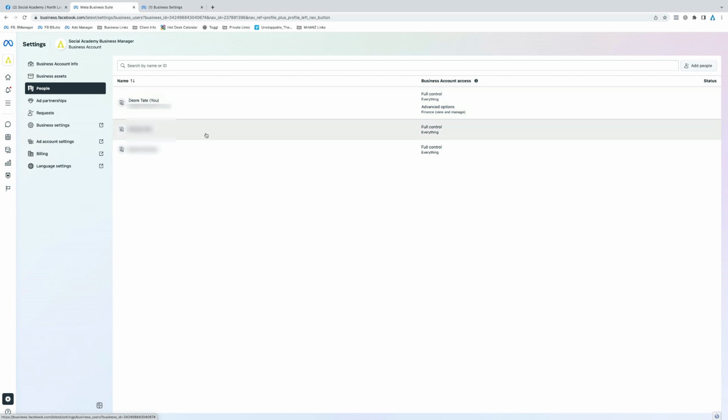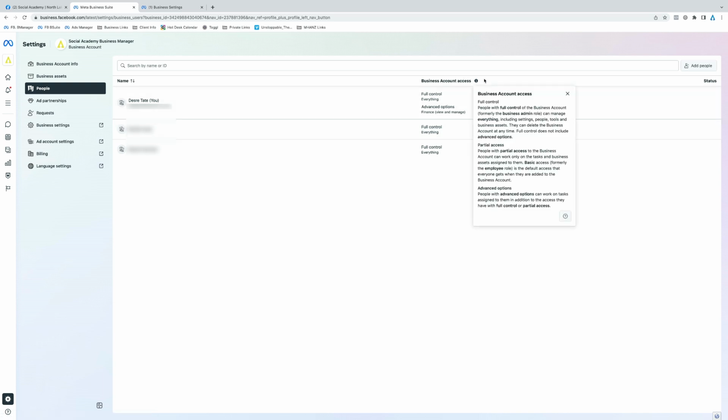Where I can see I have 3 people connected here, those 3 people are connected to my business manager. We all have full access to everything on my account. That includes all those pages, all the ad accounts, pixels, catalogs, etc. As someone who has full control, they will be able to give themselves access and ownership of any of those assets. So when we are looking at people here in the business manager or the business account, we need to understand that it is full control.